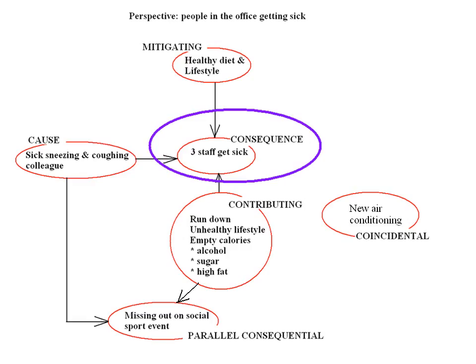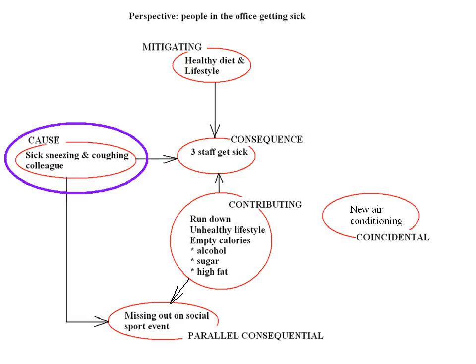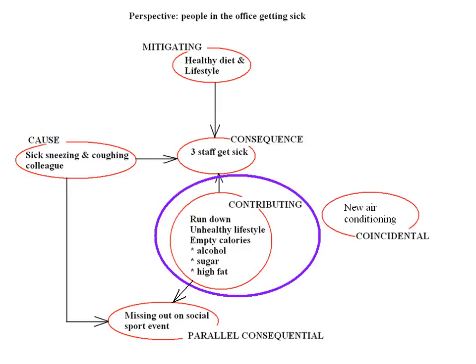We need one single perspective, and we will choose 3 staff members getting sick. This is the consequence. This is the subject of our investigation. The cause was likely the sick, sneezing and coughing colleague that walked in on that particular Monday morning. Contributing to our staff members getting sick would have been factors like being run down and an unhealthy lifestyle with lots of empty calories like alcohol, sugar and fat.